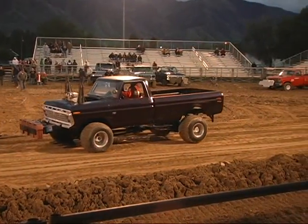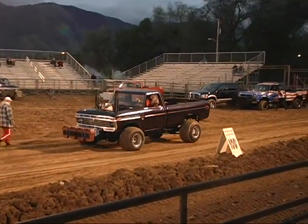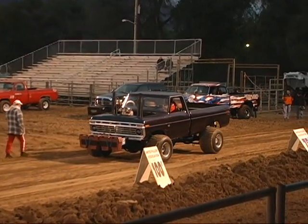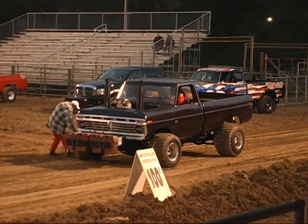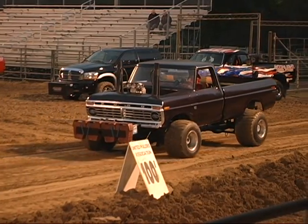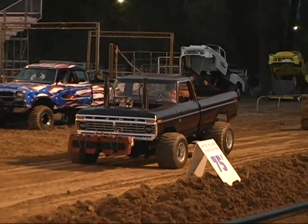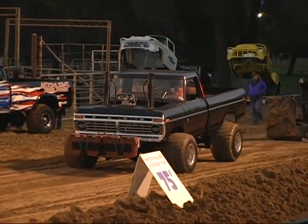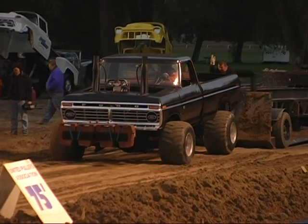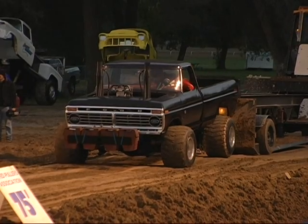Up next was Adam Winterhawk in Freedom, but his truck broke during the weigh-in, so he had to scratch. This is Don Eddings in Summer Magic — truck number 74. He has to beat 290 and change set by Katie Nybar, who set the bar pretty high. They went out the back of the stadium — not sure if they'll pull.